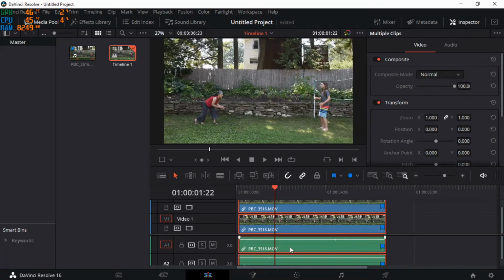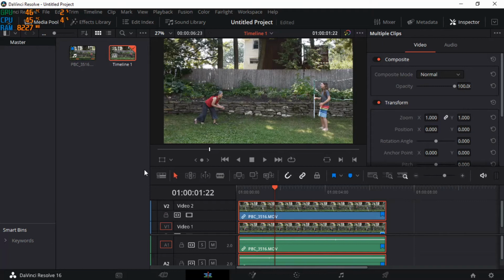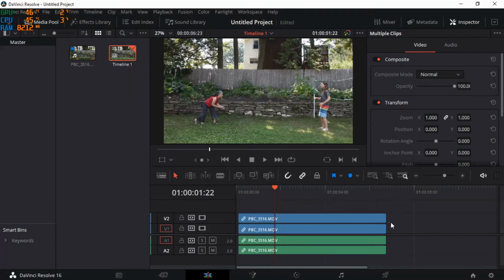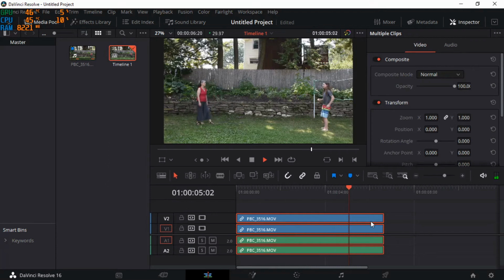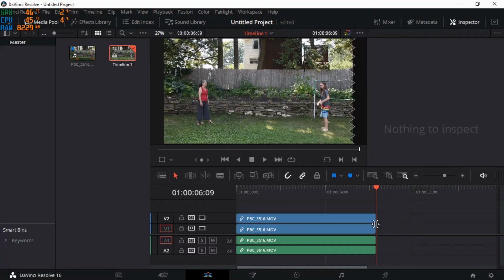So we've got these. Oops, why did I flag all these? I don't use DaVinci Resolve that often, it's just weird to me. But now if I go back to this view, now they're all the same length, and I'm just going to cut off a bit of the end right here.